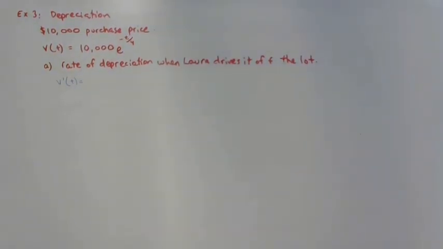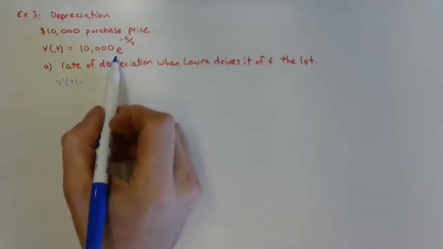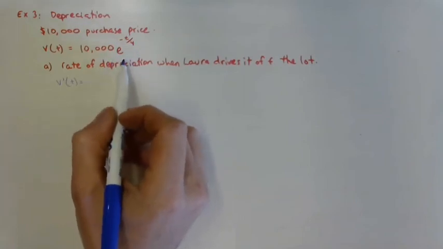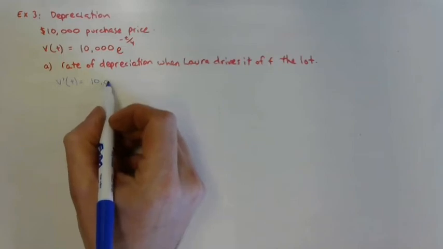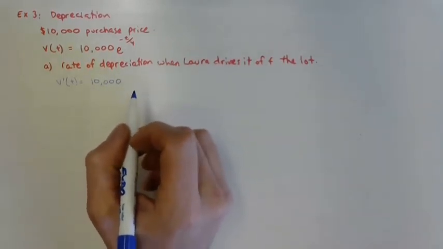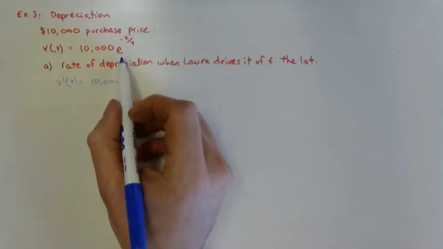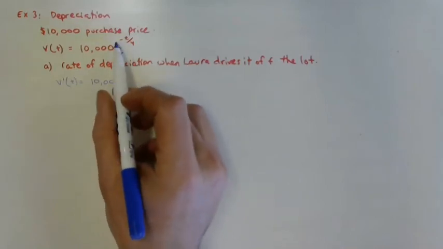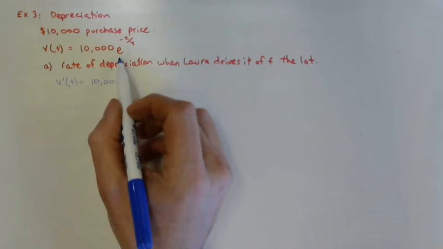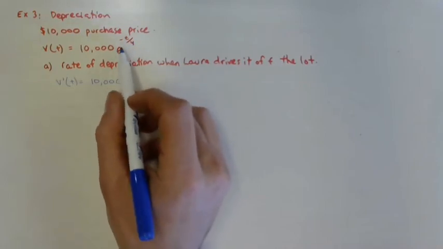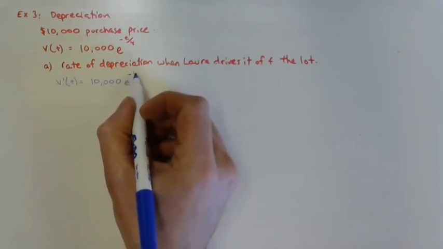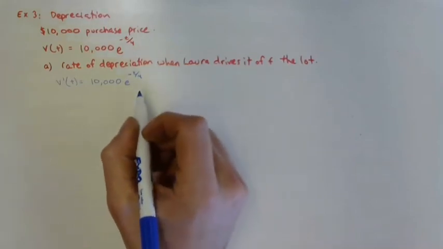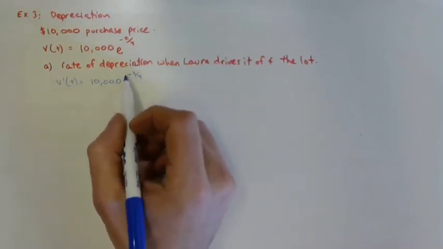Taking the derivative of this looks pretty tricky at first. It is, so we have a composite function, so we're going to use the chain rule, and we have a constant multiplier rule. So the first thing I'm going to do is just take that 10,000 in front and not think about it anymore. And then here what we have is the derivative of the outer with respect to the inner, and that one's pretty straightforward because that's e to the power of anything, which is its own derivative. So the derivative of the outer with respect to the inner is just copying that down again. And then the derivative of the inner is the derivative of this exponent.